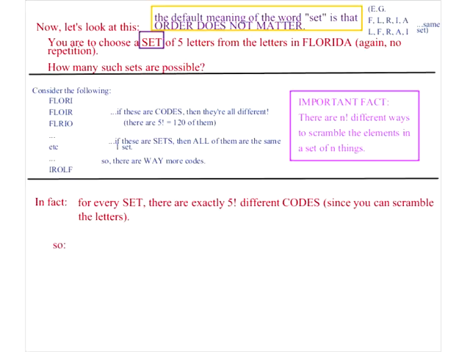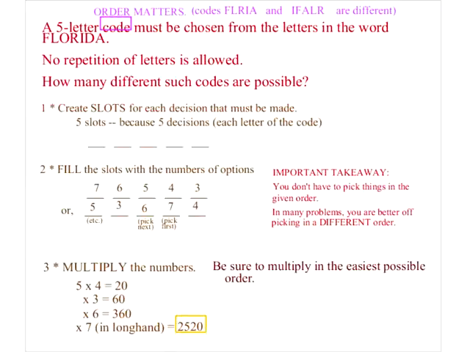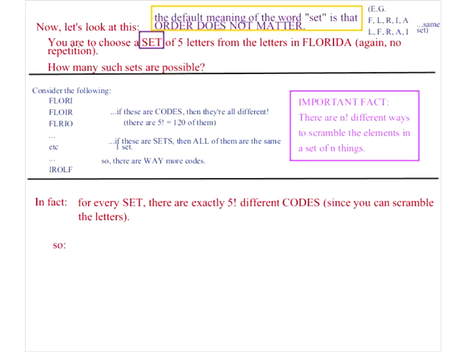So, in this problem, we figured out the number of codes. The number of codes, when the order of everything mattered, was 7 times 6 times 5 times 4 times 3.